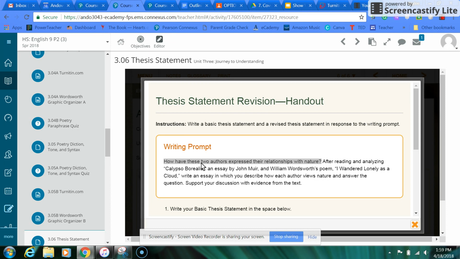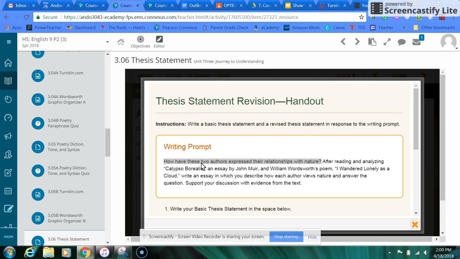Your thesis statement, you cannot steal mine, but yours might go something like, both authors, you'll have to use their names, both authors used careful diction to create a positive tone to reveal their relationship about nature. Okay, so I've got two literary devices. I've got diction and I've got tone. And what that tells all of my readers is that they can expect that as they are reading through this paper, they are going to learn about how each author used diction and tone to create something positive.